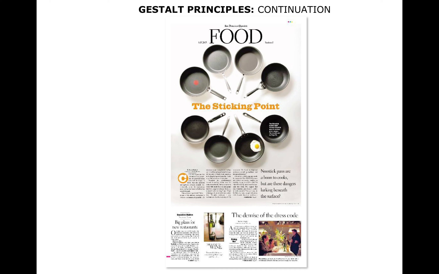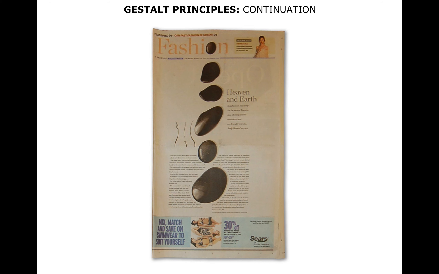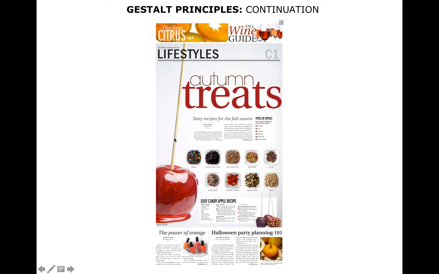In this editorial layout we see the frying pans, and the colors pulled from the images — the red dot and the egg colors kind of lead us to the sticking point or vice versa. We zigzag our way to the drop cap of the C, which starts the lead in the article, and then we continue down the page to the images that have color as well. It's leading our eye vertically down the page to all the important parts we should be reading first. Here, the rocks play an important role in leading our eye from top to bottom — we notice the heaven and earth, then the figure, then the text. Here we're following the diagonal wooden stick of the candy apple and it leads us to all the goodies and types of apples.